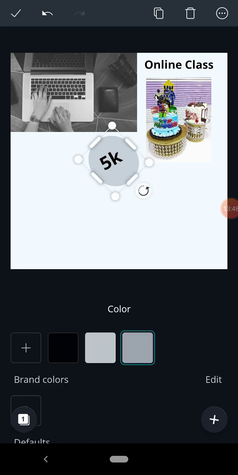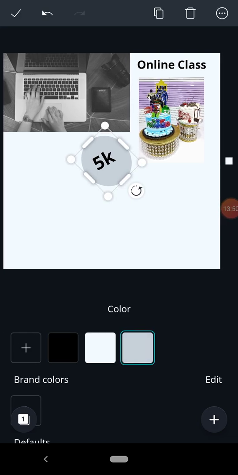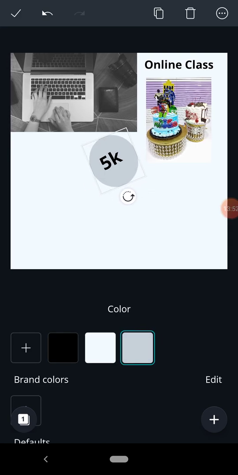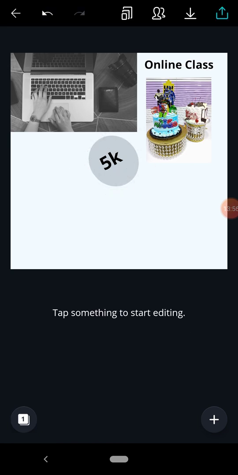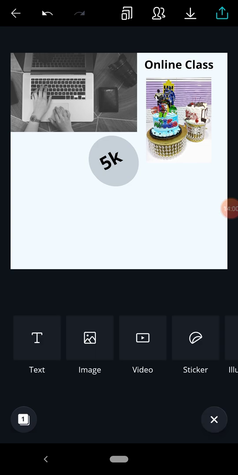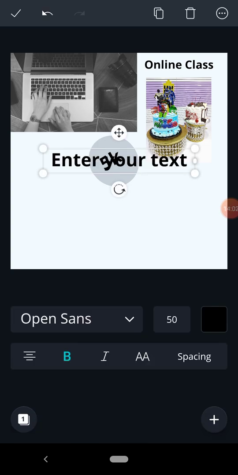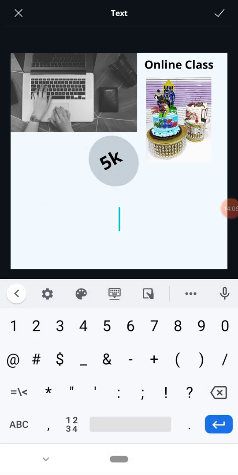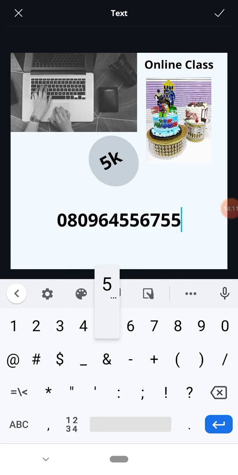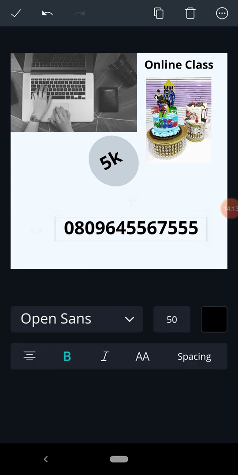Now this is the price. If you're not okay with it here, you can decide to bring it somewhere here, anywhere. Do you understand? And then you want to put your phone number. If you want to put your phone number for people to call you for your online classes, you just have to type in your phone number, and then you're done.